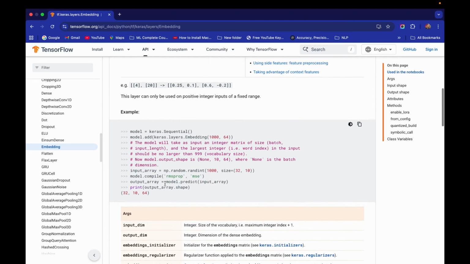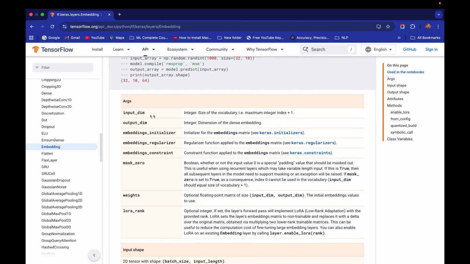Exactly what is the meaning of these things? Input dim means the size of your vocabulary. Output dim is the dimension of the dense embedding. Whatever embedding you are creating using this embedding layer, this is how large you want the dimension of that embedding to be. And the embedding initializer is the matrix.